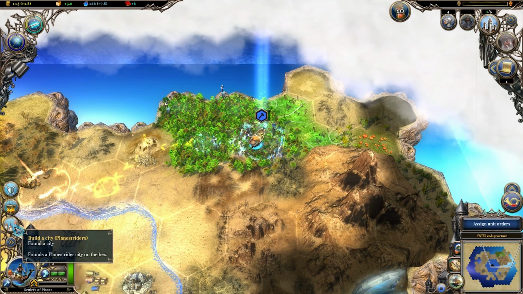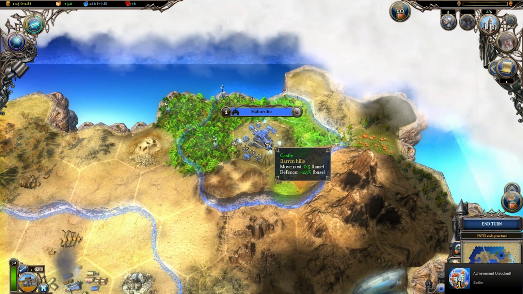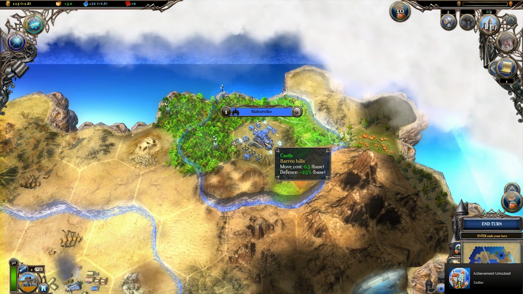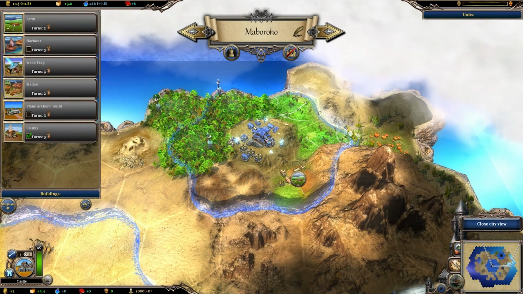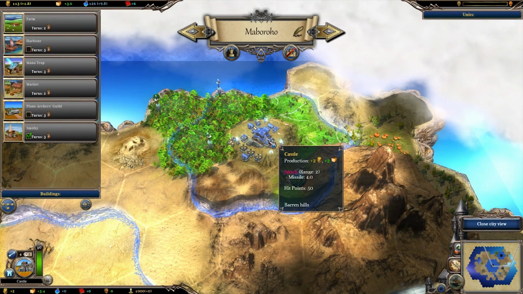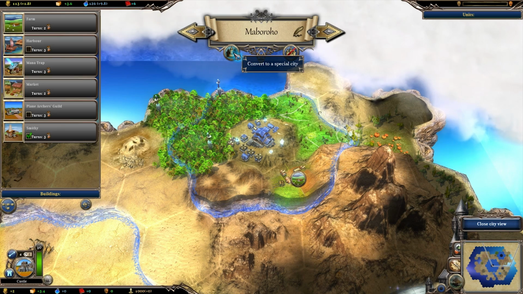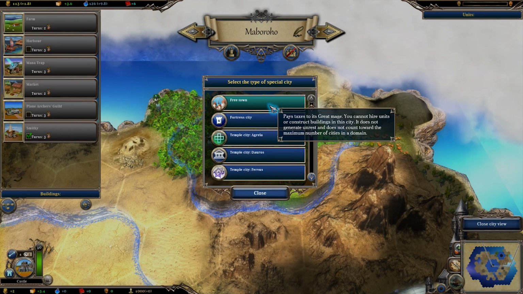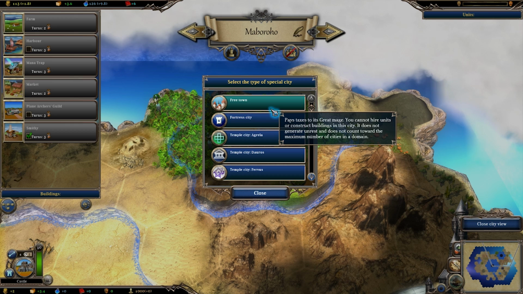And we're going to build a city. So, okay, it does look like it got rid of the forest, which sort of sucks. It's still hills, which is good for defense. I don't know if the actual center tile of your city ever matters, so I guess ideally you plop it down on the least useful tile you can think of. So you can see here we can convert the city to a special one if we wanted to. A free town will pay taxes. We can't hire units or construct buildings. It does not generate unrest and doesn't count towards the maximum number of cities. So it just makes money.